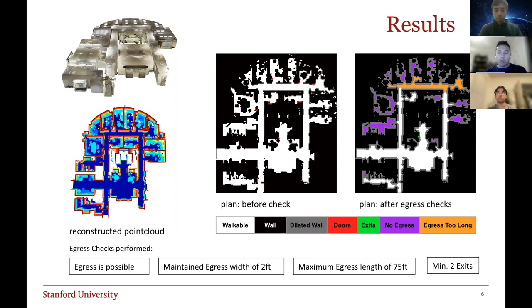To perform the second requirement for the minimum width, we dilated the walls instead of dilating the paths by width requirement over two feet. Then we perform the egress check, where the purple color indicates the cells that don't have egress, and the orange cells are those that are capable of egress but exceeding the maximum length of 75 feet. A sanity check of the plan will show that the color assignments make sense as the purple cells are blocked in pockets, and the orange are the points where they're the furthest from the exits marked in green.